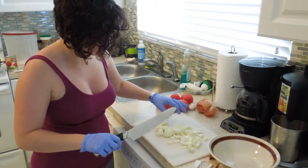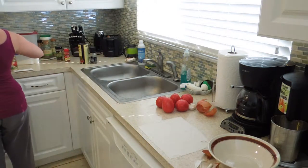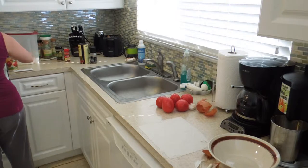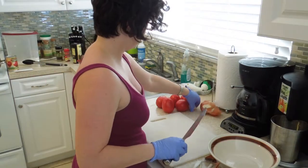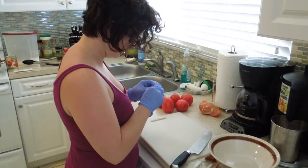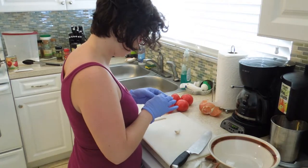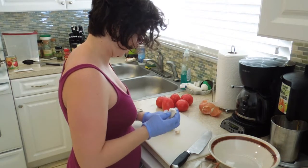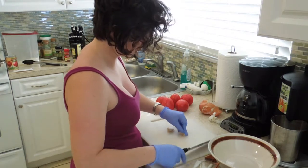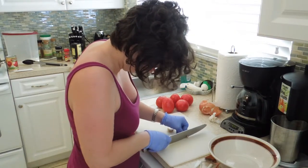Go ahead and dump this into my pan before starting on the rest of my veggies. Alright, so next up is the garlic. So for garlic, chop off the root end. There we go.